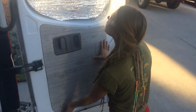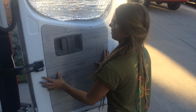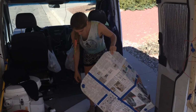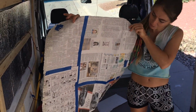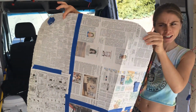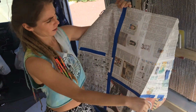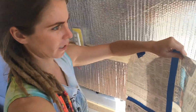All right, how do you think it went? I think it fits. Looks great. So how did you get such a nice cut? Well, I got some old newspapers and I taped them together so it was like a square, and then I just cut along these edges here.